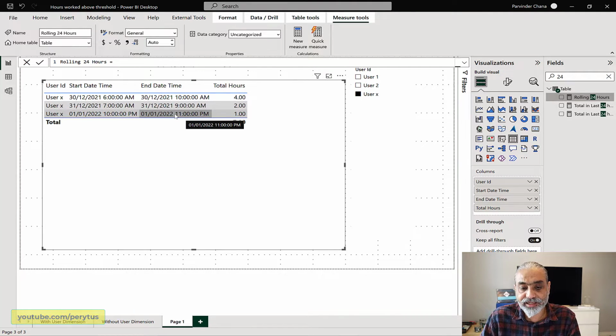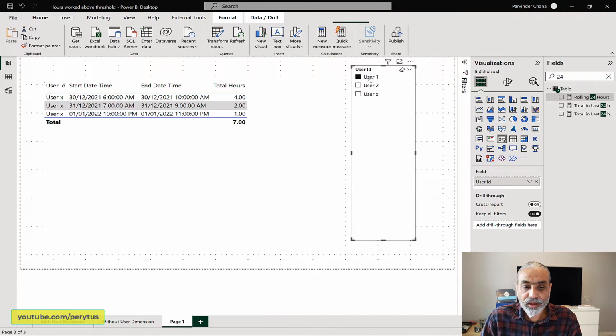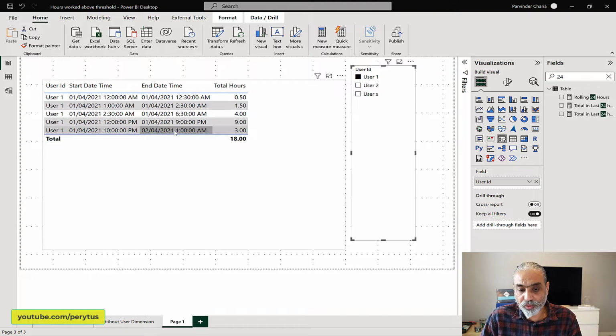I'm only interested in finding the previous records which fall within the 24 hour range, based on the end date and time. User one has so many rows in here. On each row, I'm first calculating the starting point by subtracting -1, and then I'm looking at how many rows fit into that 24-hour range.